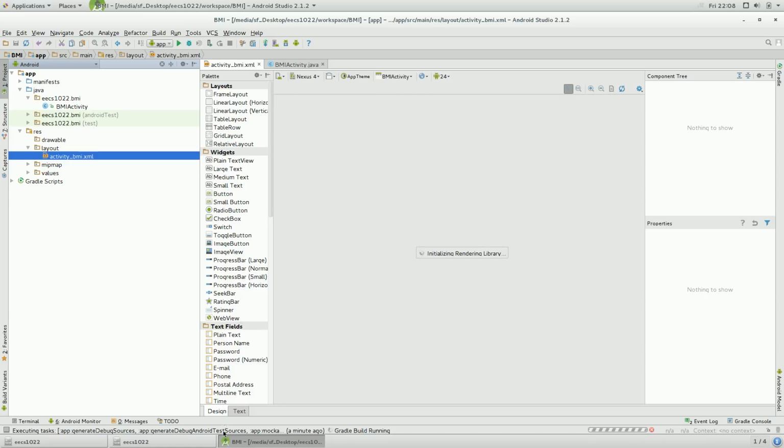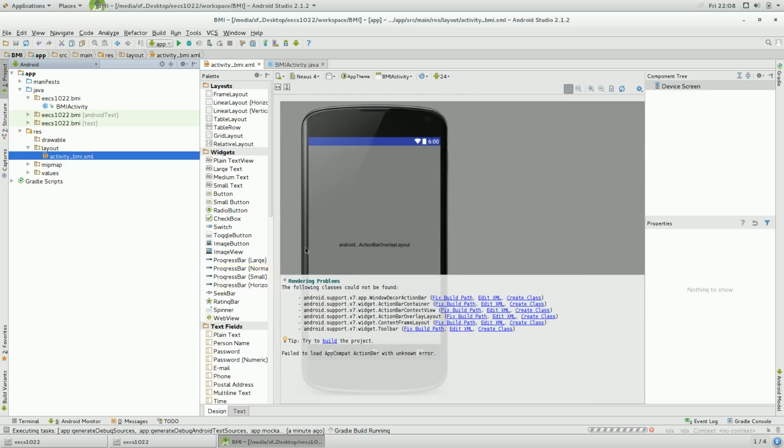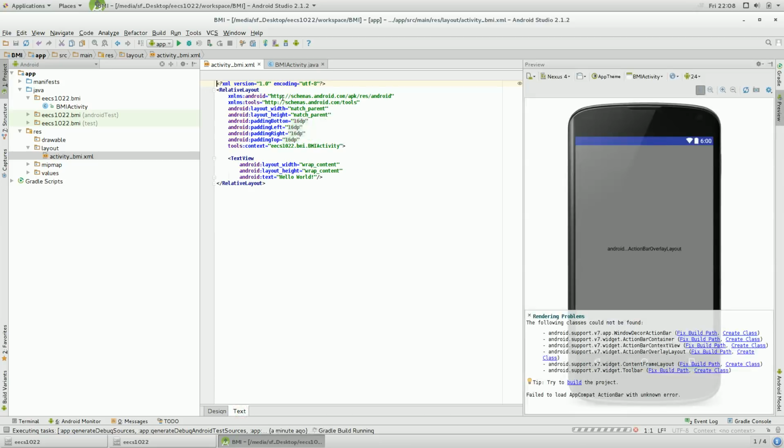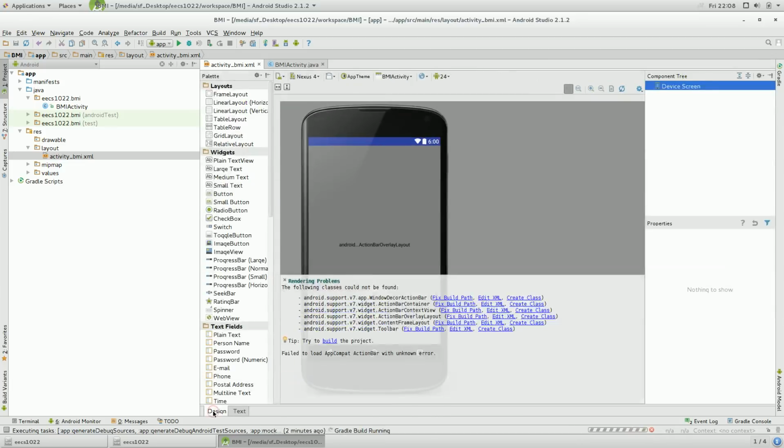I want to show you two things over here. You have basically design and text. If you go to the text view, it shows you some XML structure, which we'll talk about a little bit more later. And then you also have something called design.